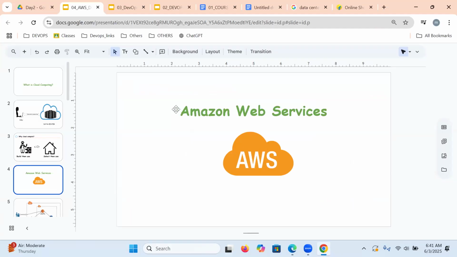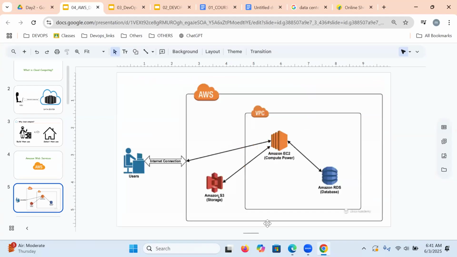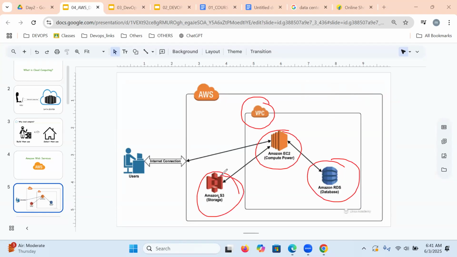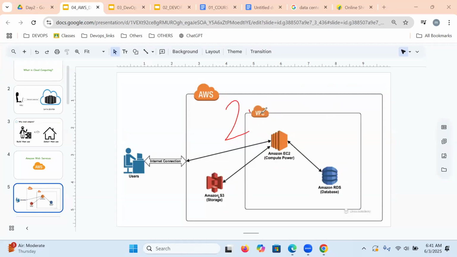AWS, what are we calling it? Amazon Web Services. In AWS, we are going to be learning four models: VPC model, EC2 model, RDS model, S3 model. In the total AWS administration, we are going to be learning 40 plus services. All these 40 plus services, we are dividing into the four models: VPC, EC2, RDS, S3. Each and every model will take more than 2 weeks of time.